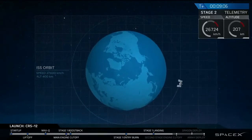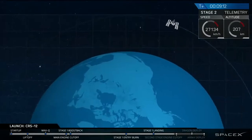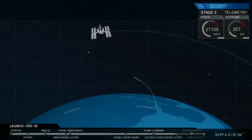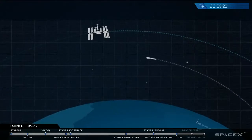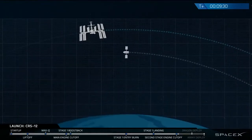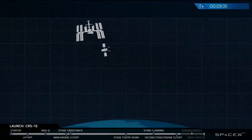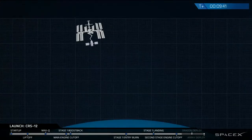You can visualize this as us catching up with the ISS as it orbits around the Earth. As you can see from this animation, the ISS circles the Earth in low Earth orbit. We launch the Dragon from Cape Canaveral in Florida. The first stage separates and comes back for a landing, as it just did. The second stage burns again and accelerates the Dragon towards the ISS, and then the Dragon pops off and separates from the second stage, deploys its solar panels like it will in a few minutes, and then over the next 36 hours, thrusts very incrementally and slowly as it gradually boosts its orbit closer and closer to match that of the ISS until the robotic Canadarm can grab it and pull it in.